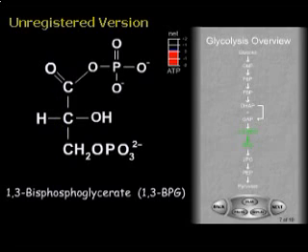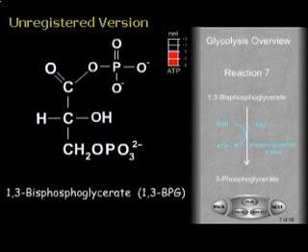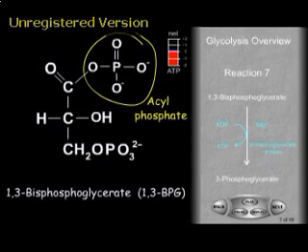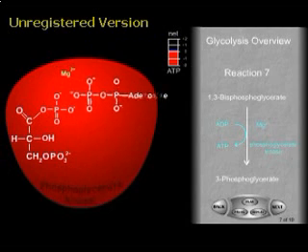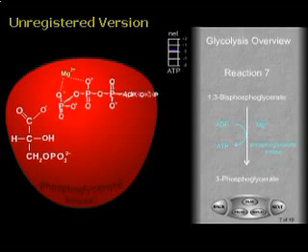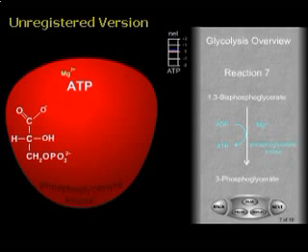Reaction 7 is the first reaction of glycolysis in which free energy is recovered. In this reaction, the synthesis of ATP is driven by the high negative free energy of hydrolysis of the 1,3-bisphosphoglycerate's acyl phosphate. This reaction is catalyzed by the enzyme phosphoglycerate kinase and occurs by the nucleophilic attack of ADP's terminal phosphoryl group on the C1 phosphoryl group of 1,3-bisphosphoglycerate to yield 3-phosphoglycerate and ATP.